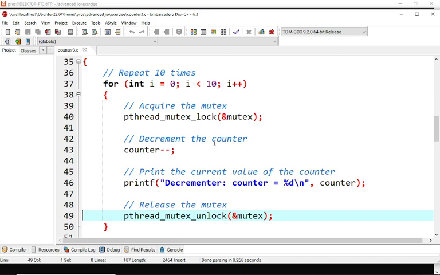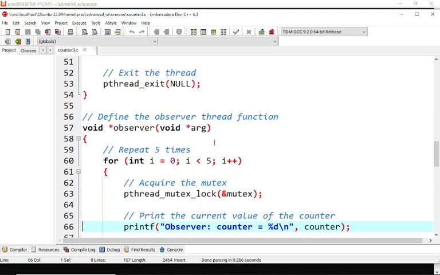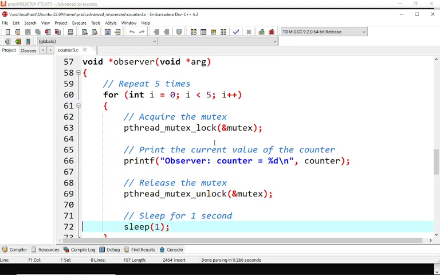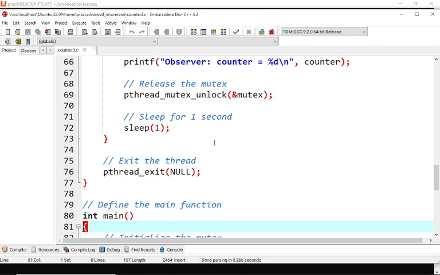Of course, each thread function also exits the thread when it is done. After the process is done with using the resource, you'll be able to exit that thread when it is done. So this is the code I tried to explain, at least for each and every part.